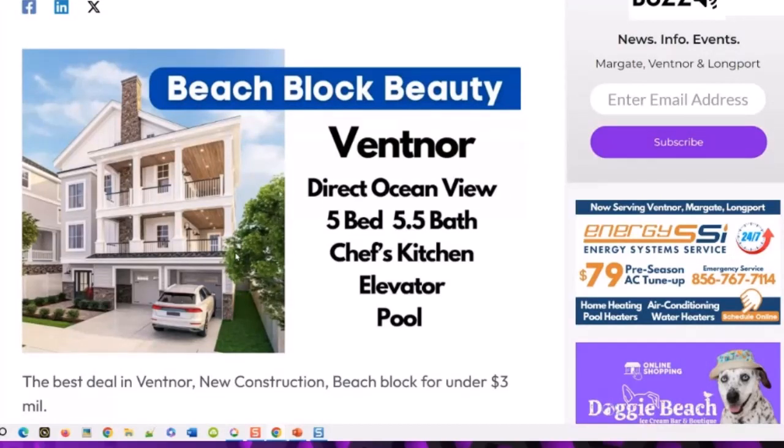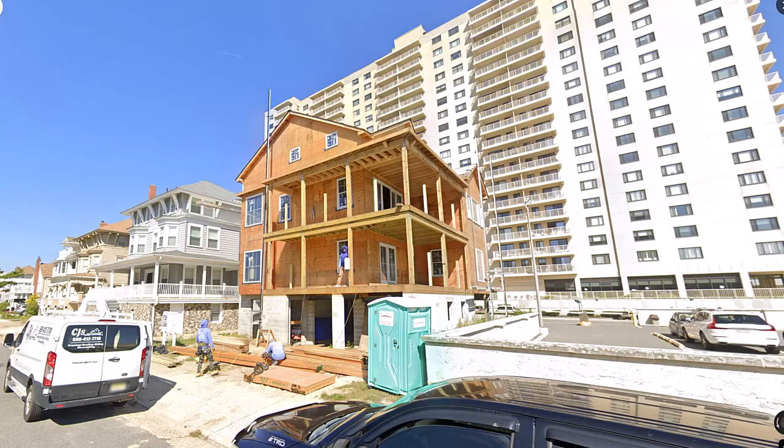Who would think that elevators would be a mandatory amenity or a feature of these homes, because these homes are moving up, and as we get older, we don't want to traipse up steps because it's just too doggone difficult. So elevators are almost as common now as pools, or as necessary as pools, yeah. Like if you're buying new construction, you want that elevator. Yes, for exactly the reason you said. People are aging in these homes. They don't want to do the steps. Those elevators are super, super important.